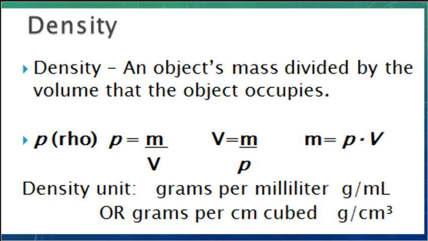Okay, so those are the 1, 2, 3, you had 3 boxes, yes? To put the 3 different forms in there. So then if I ask you a question on density, your question is going to be, what are you asking for? Are you asking me for the density, which would be this first formula here? Are you asking me for the volume, or are you asking me for the mass? And then I can use whichever one of those. And look how easy those formulae are, right? Pretty easy breezy. No weird stuff there.